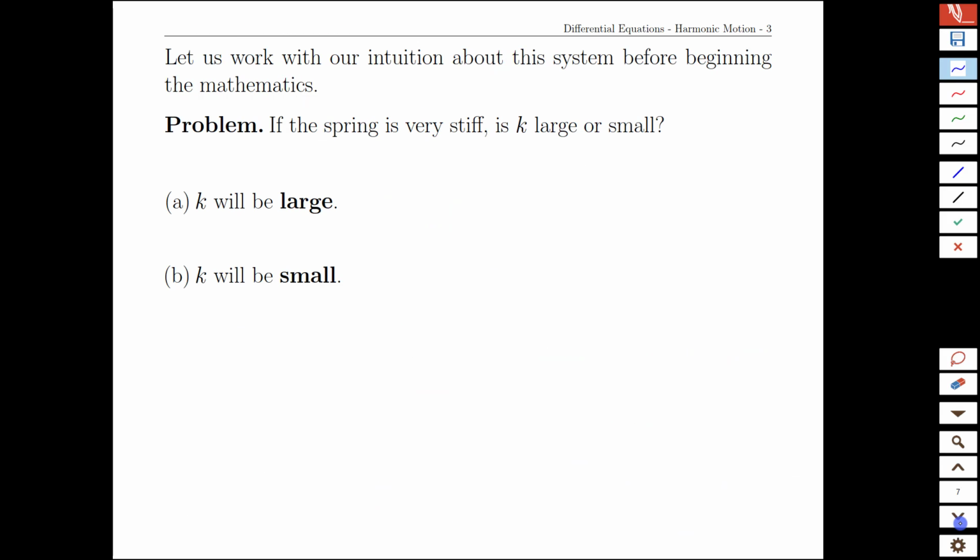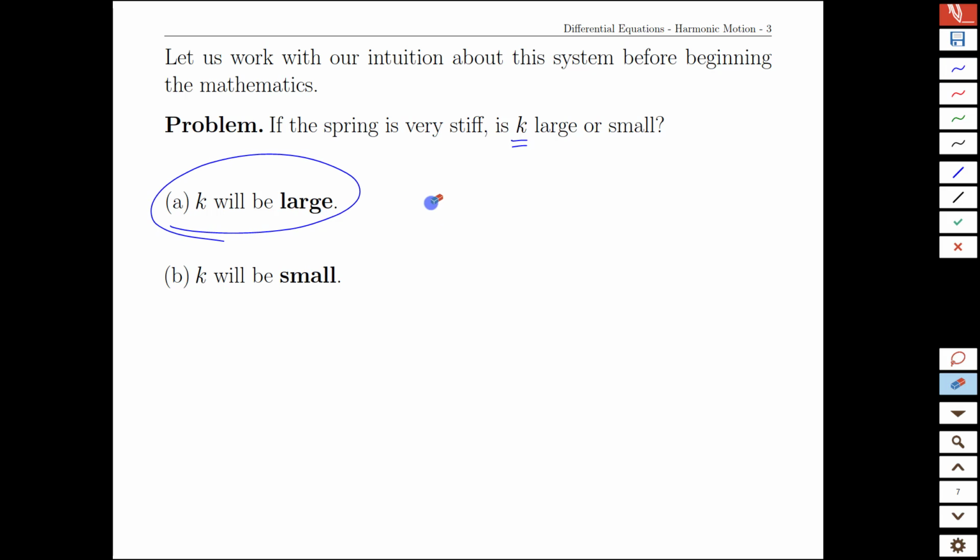So let's build our intuition a little bit about this, just working with the basic mechanics. If we have a spring, and if we say it's very stiff, think about what that means for you for a moment. So a very stiff spring, like a car spring, versus maybe one you've seen in the lab. The car spring would typically be something stiffer. Take a moment to think, then we'll check in. Okay. Hopefully you picked large, absolutely.